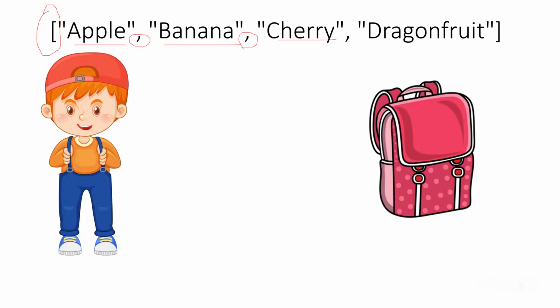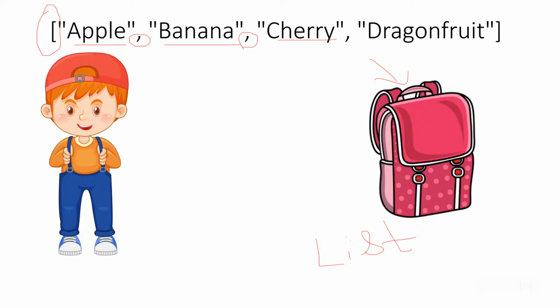With the comma and the square bracket, I'm storing all the strings into a single variable. I can store this in a single bag, right? And this data type is called list. And listen to the story because I will be asking questions in this story. So the pink bag is a list, which will be stored in order.